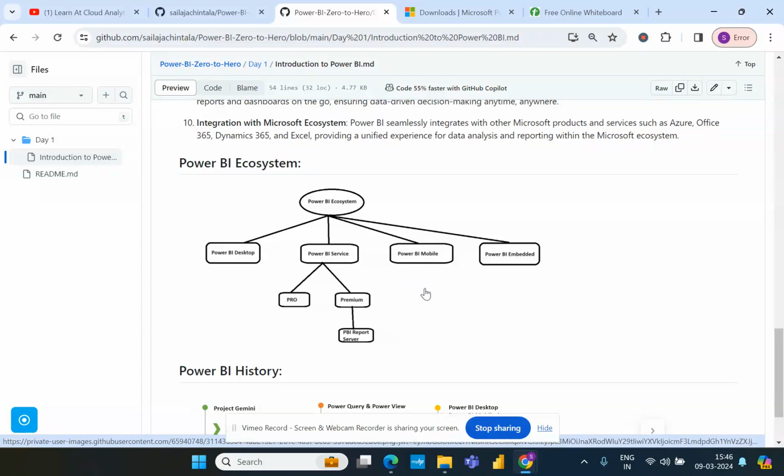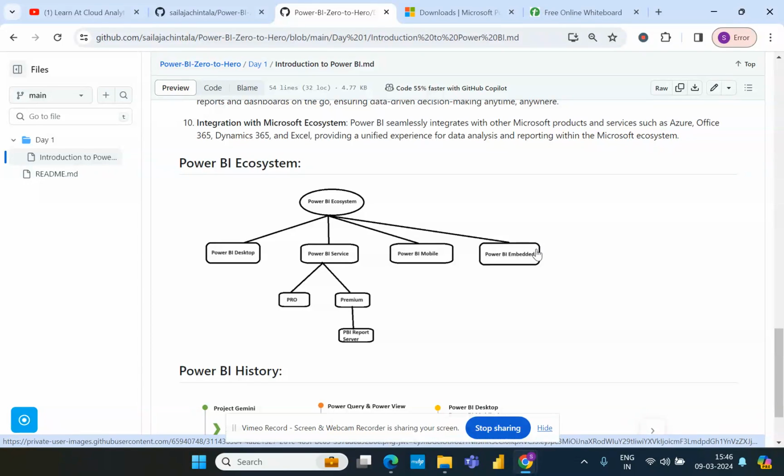So Power BI mobile is used by the end users or by the stakeholders who try to access the reports that are published on Power BI service using their mobile. Within the mobile, if they would like to access the reports at any point in time, they can just install this Power BI mobile product, which would help them to easily navigate through these different reports that they have access to, and analyze the data as needed.